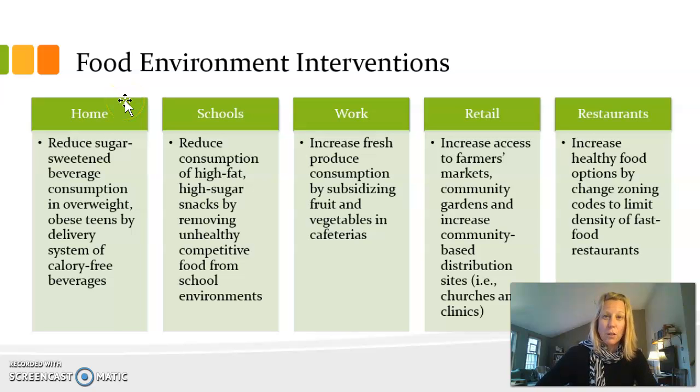So then lastly, I wanted to simply go through some of the intervention examples that were offered in this week's material. So starting with the home in terms of a built-in environment, I thought it was interesting that the literature shows that to reduce sugar-sweet beverages, there was a pilot that was done with overweight and obese teens, which used a delivery system of calorie-free beverages, and it showed that there was some promise with this pilot in terms of having a delivery system with calorie-free beverages to reduce that intake of sugar-sweet beverages. So an interesting idea there.